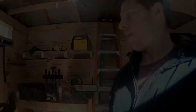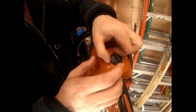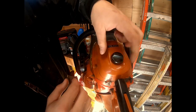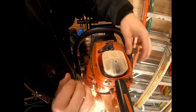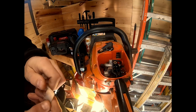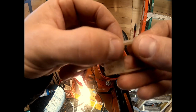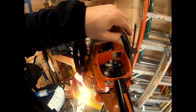Next, you want to be concerned about your cold weather shutter. This is how it works on Echoes — I'm sure other saws have it as well, but I can only attest to my Echo CS-490. Pop this cover off — any time you're working under here, pull your choke out so nothing falls into your intake. Do you see this little shutter here? This is the cold weather shutter. It says summertime mode with a sun, and wintertime mode with a little snowman.